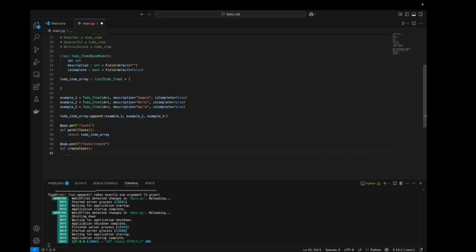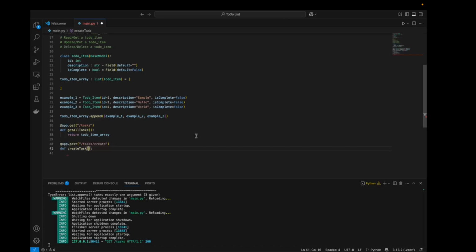And now our body won't be empty. For the previous task, our body was empty because we were just getting. Now, for our post, we need to have something within our body. How do we tell Fast API that our API call will not have an empty body?